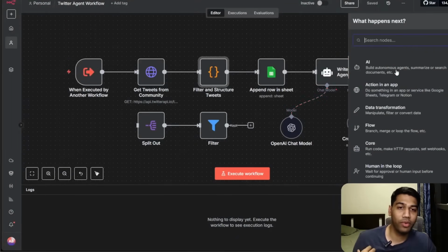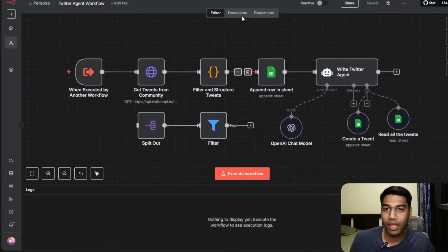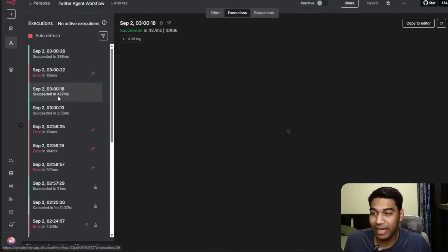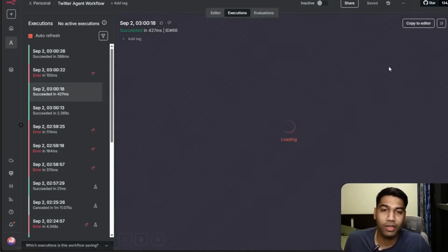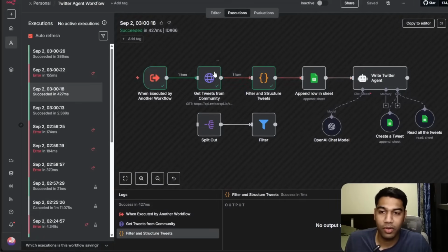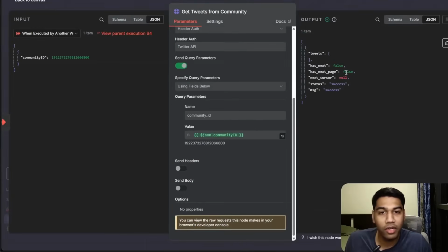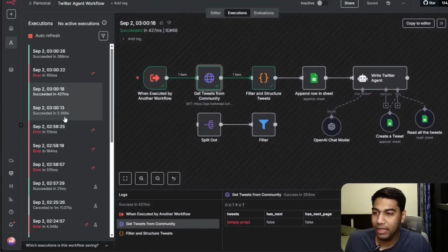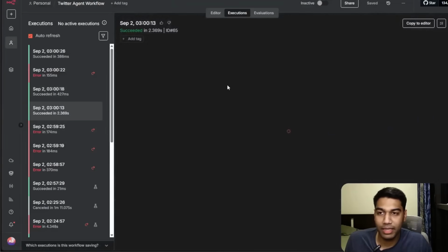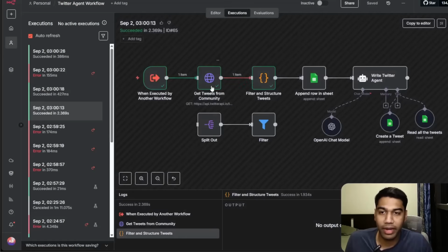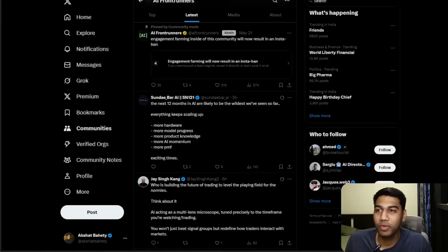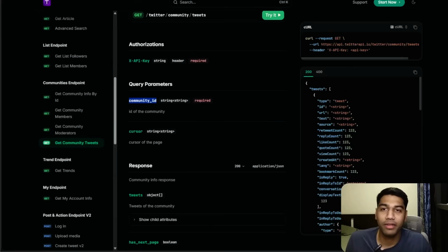So what I can do is again here, go to executions. It's not an error as such, it's just the way our structure is formatted. So it got tweets here, again from this community ID, did not trigger anything. So apparently there's something wrong here with the community ID that I'm giving, that it's not able to get any information. Am I blocked from this community or something? And it should not matter.